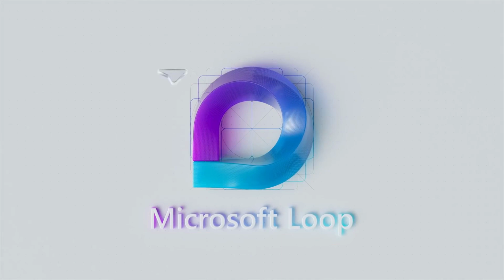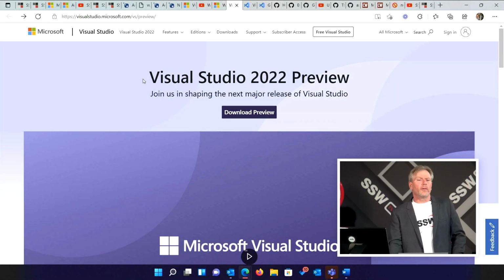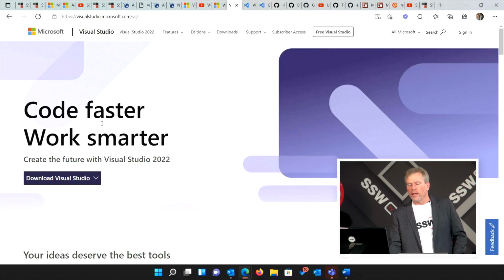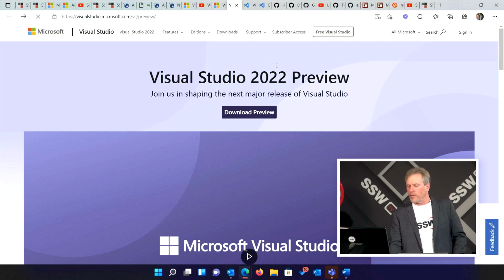That's certainly interesting. Now, all this stuff is available, all the new stuff is available in the preview version. Now, to be clear, Visual Studio 2022 is already out. I could click on that. That is the, I'll call it the old version. And if you want to get with the program, you get on the new preview, which is even newer and better.